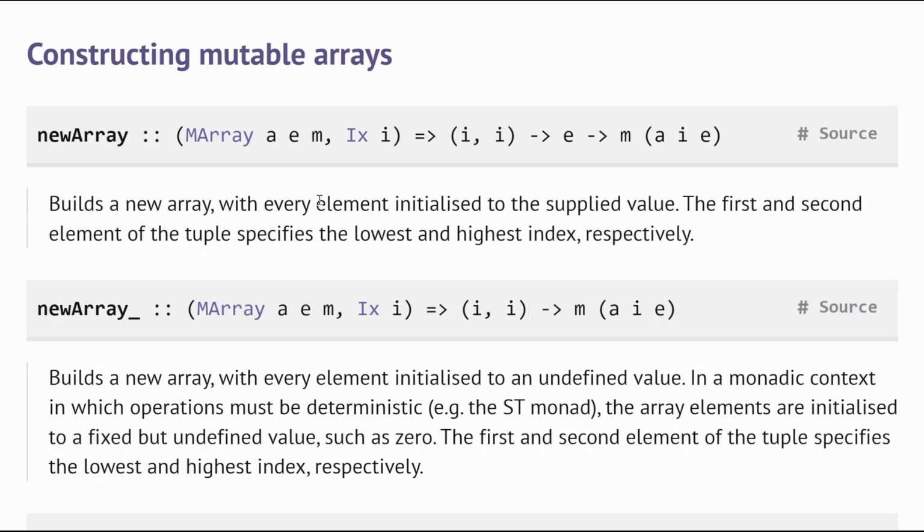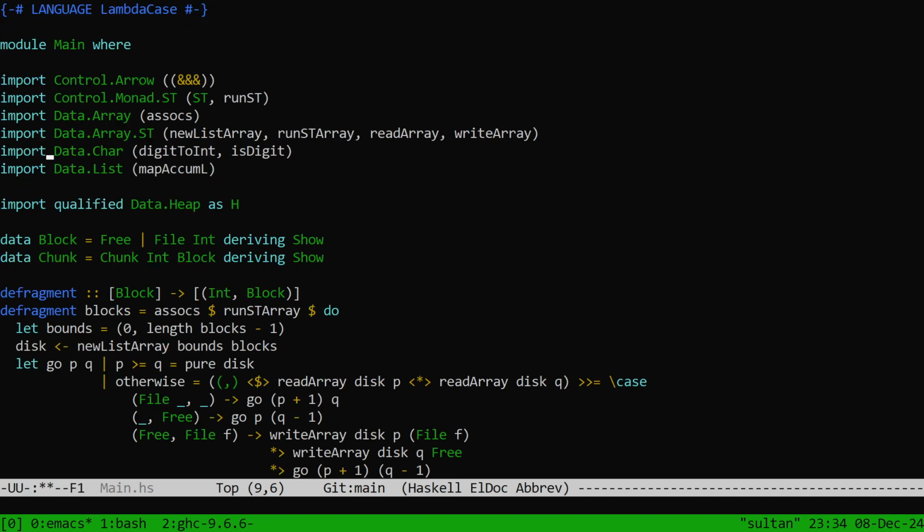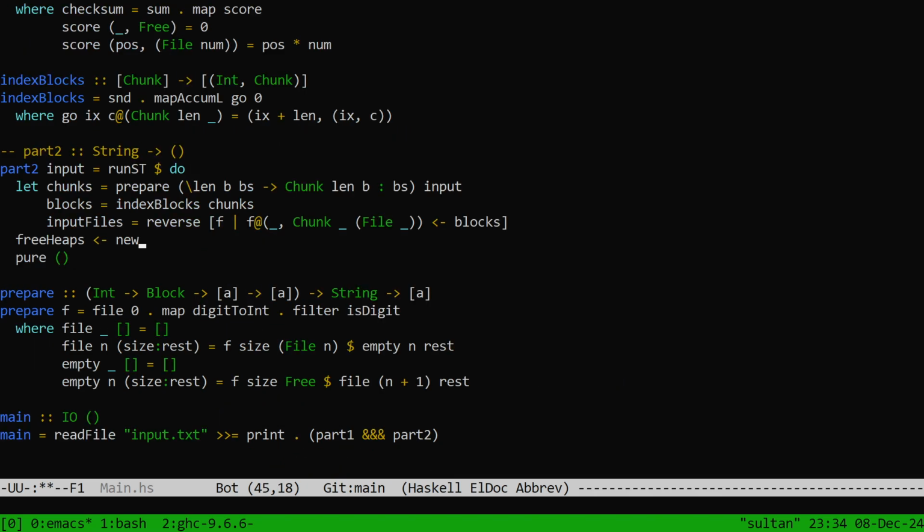New array, every element initialized to the supplied value. I've never wanted this function, but I do this time because I'm planning to mutate it. How nice. Great, okay, perfect. So actually I want new array here as well, which wants bounds 1 to 9. And then it wants the element, which is H empty. Great.